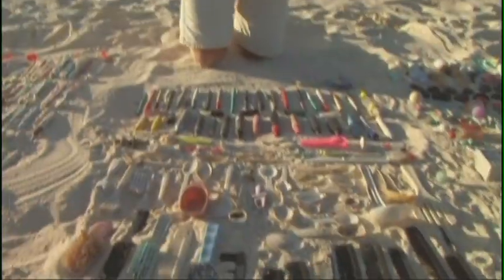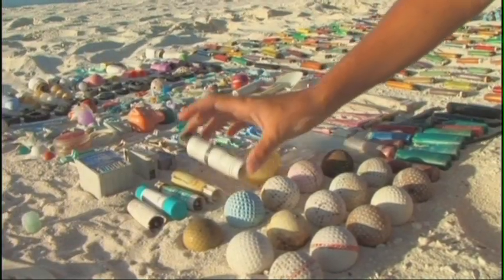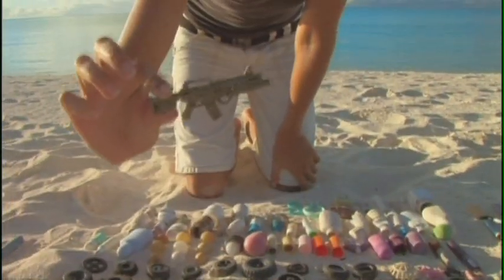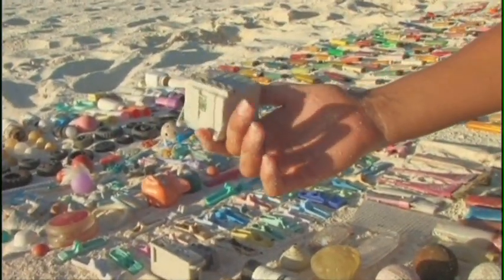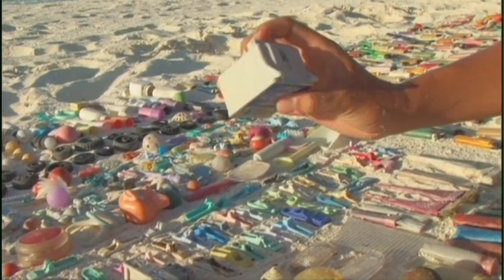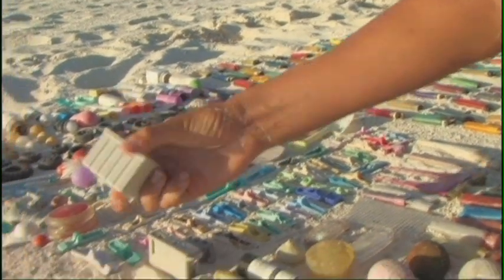We have all these kids' toys, a bunch of combs and brushes, a glue stick — a few glue sticks, actually. Here's a little gun, which is kind of fitting for Midway, I guess. Everyone knows Santa Claus. Some print cartridges. If you think about how big the albatrosses are and how big their necks are, this is about the same size. It's amazing that they can even get these things down. It can't be very comfortable for them.